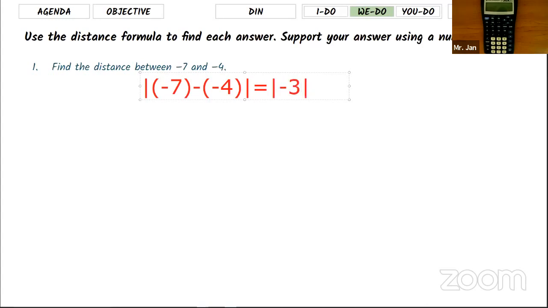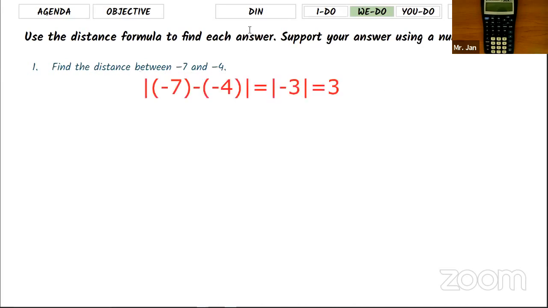But because we're talking about the distance, we need to make your result positive, which is the absolute value of -3. It becomes +3. You guys are very close, okay? The only thing you need to do is make it positive whenever you find a negative number, because we're talking about the distance. Okay, thank you so much.